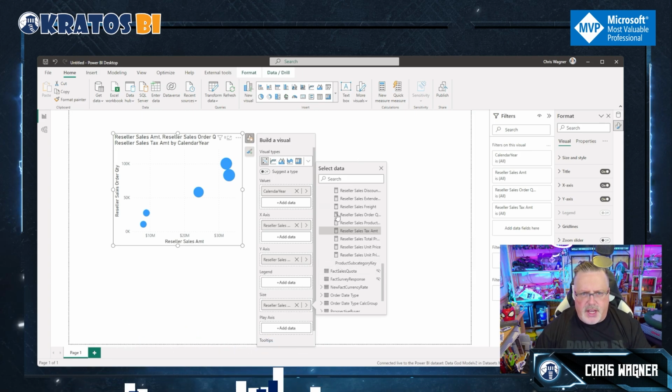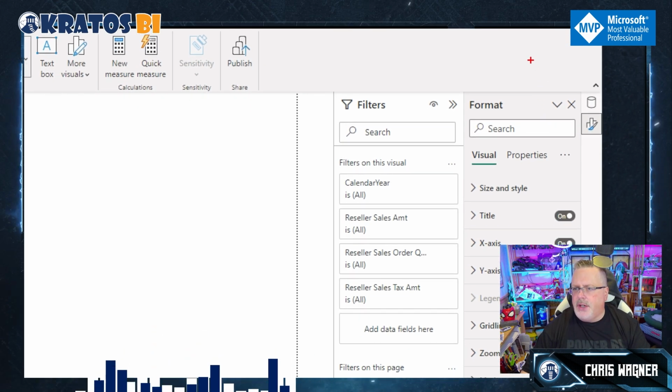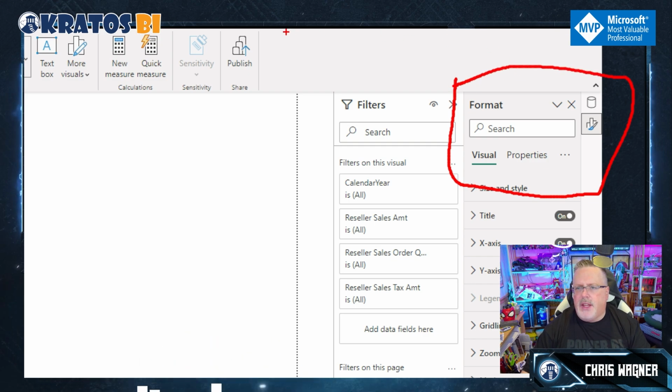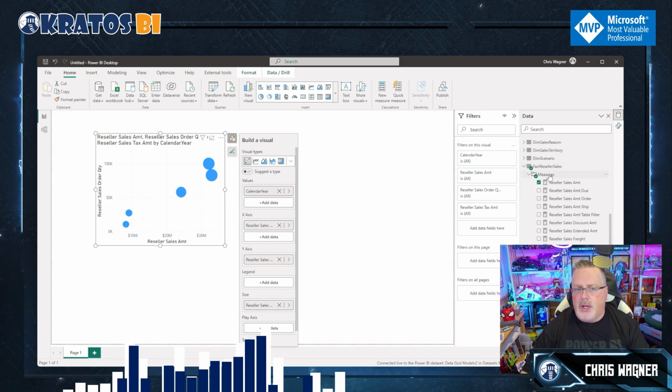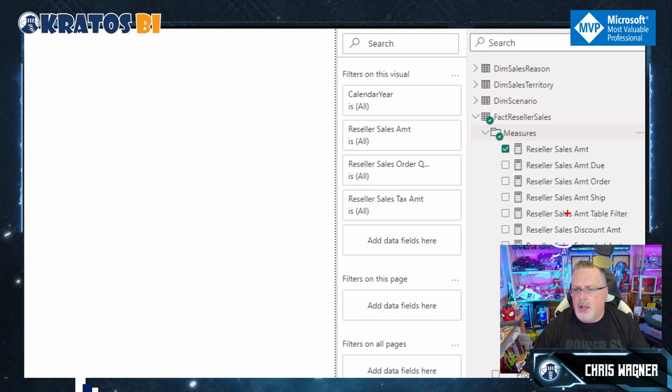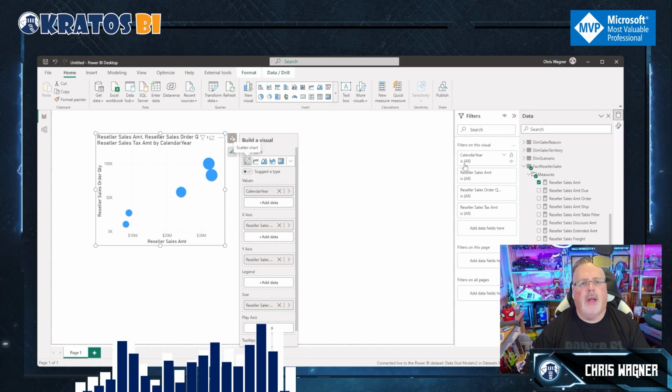Generally speaking, I've got all of my stuff here. Oh, and look at this. Because I hit that format pane, I now have the ability to select the format option or toggle over to the data screen. So I can go back and forth. And with my data screen up, I can see I do still have my check marks here. Okay, that's cool. All right, I can make that work.